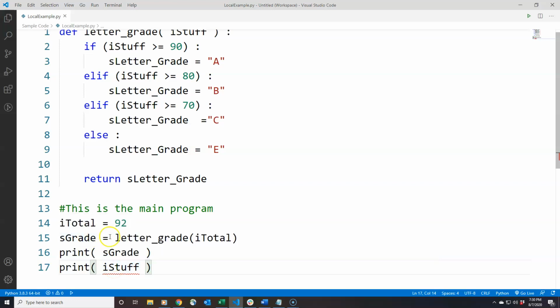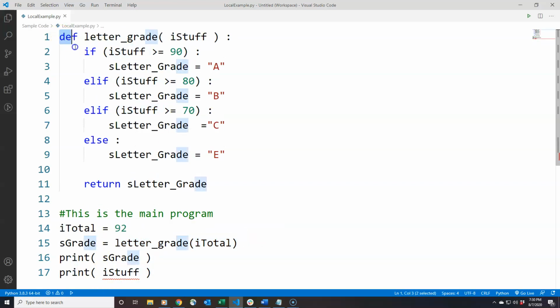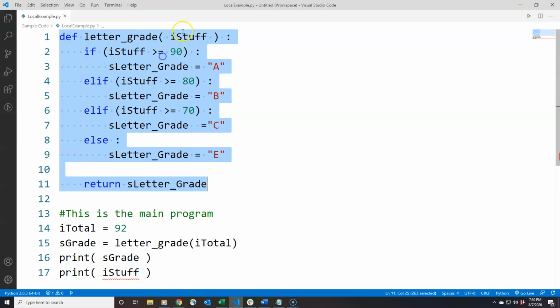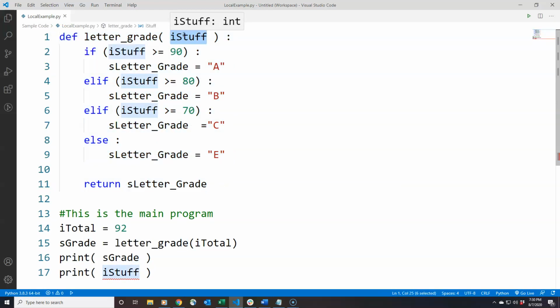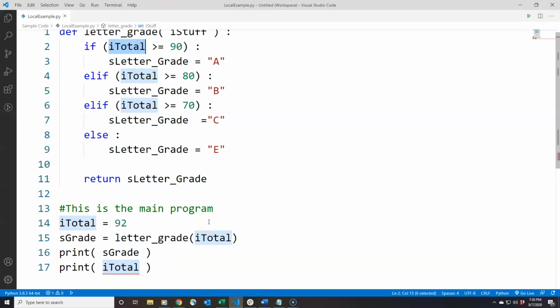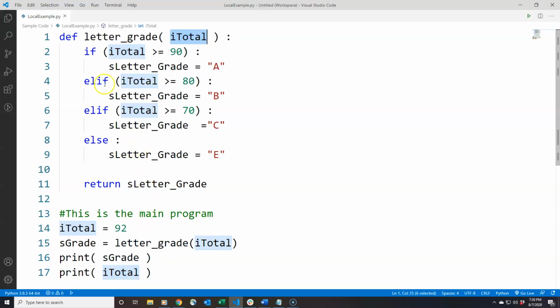So even though you call the function before you try to print it, the iStuff variable only lives in this function. Once the function's over, the variable's gone, memory collects it back on the shelf, loses its value, it doesn't exist anymore. So what if we want to actually work with the variable in our main program and in our function?